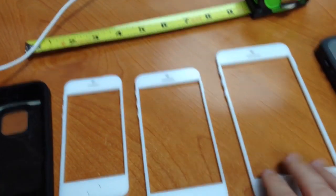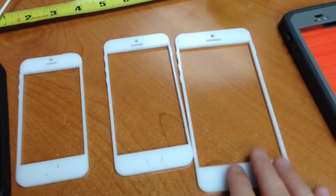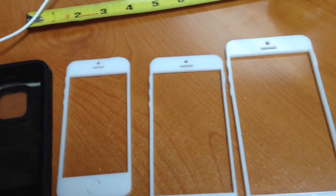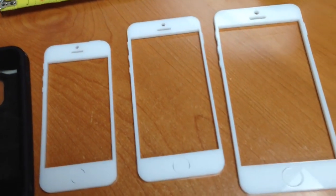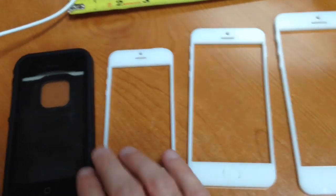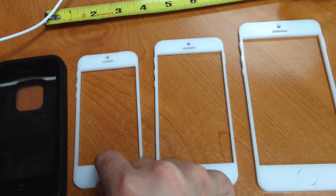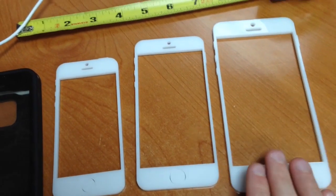There's not really much of a difference between the iPhone 6 and the iPhone 6 Plus, other than the optical image stabilization on the iSight camera. But if you wear skinny jeans, if you're into that crowd, or even if you have just a regular pair of Levi's that has shallow pockets, you may want to stick with this size. It doesn't look like Apple is going to be going back to this size right here, maybe for at least another 2 years, but maybe never. You never know unless they expand their line in the future.